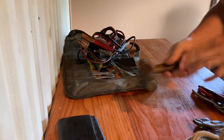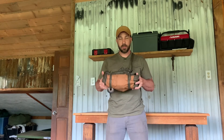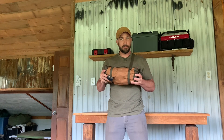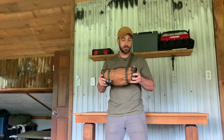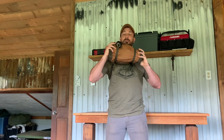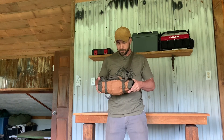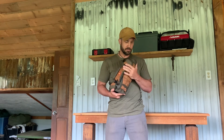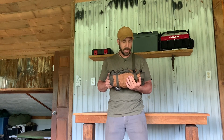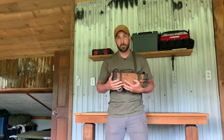Thanks so much for joining in as I put this little toolkit together for my vehicle ahead of my mini excursions. Make sure you leave in the comments anything you think I could do better, more versatile tools I might be leaving out — or something obvious I'm a bonehead for not including, like this roll of electrical tape I just added because I know a lot of you would have called me out on it. This tool roll from Roaring Fire Gear I think is pretty good and I'll give it a good run for its money. Hit that thumbs up and we'll see you on the next one!